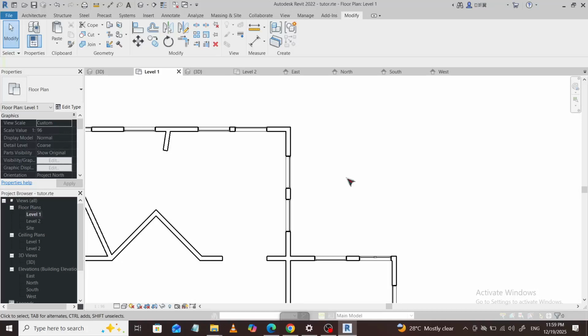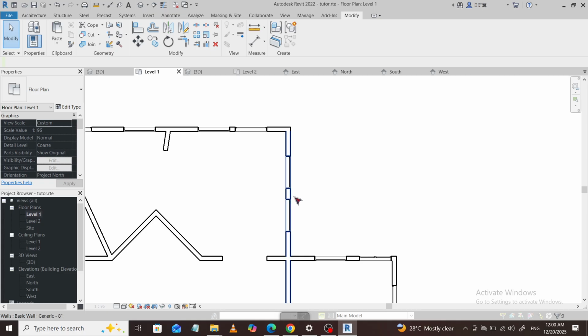In today's video, I'm going to teach you how to disallow a wall join and keep a wall end independent. This quick technique is perfect when you need precise control over how walls meet, especially at corners, intersections, or when you're intentionally leaving a gap. By disallowing a join at one end, you stop the software from automatically cleaning up or merging that end with neighboring walls, giving you clear, predictable results during layout and adjustments.